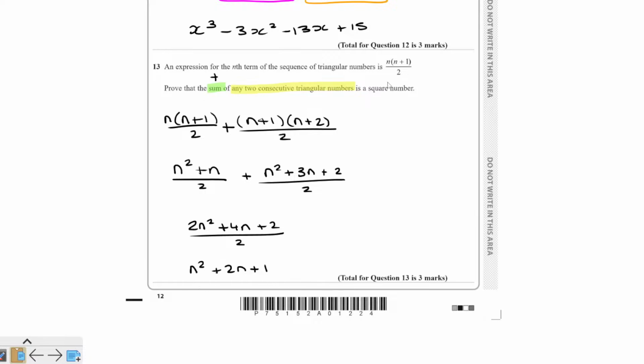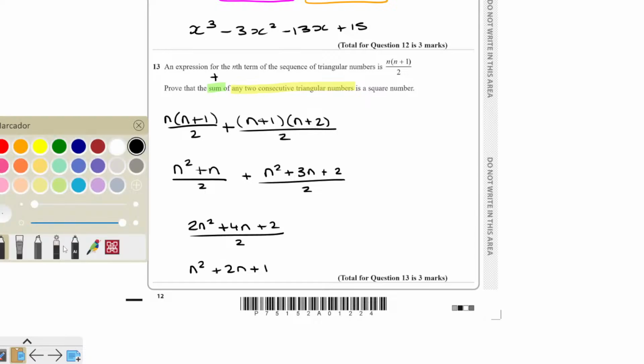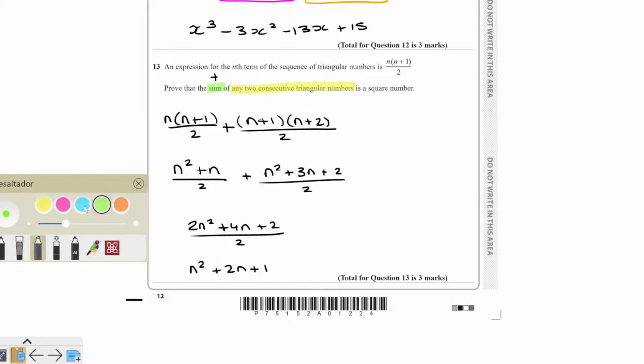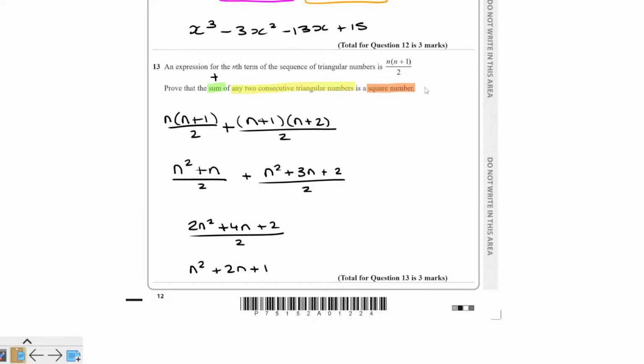Now is when I worry about what I'm proving. This is the third step. Now I can stress about this. Normally with algebraic proof, it's some kind of factorizing. This one's a bit harder because it's a square number, but normally, if it's a multiple of 3, then you factorize out 3, for example. How do I prove it's a square number? Well, just see if you can factorize this generally.